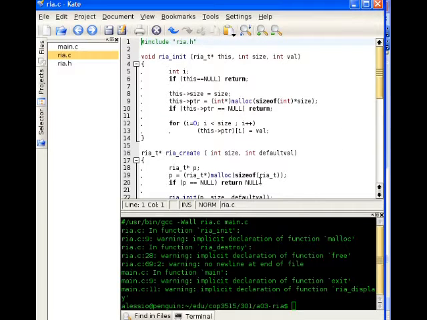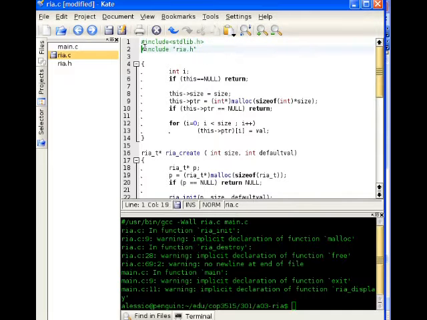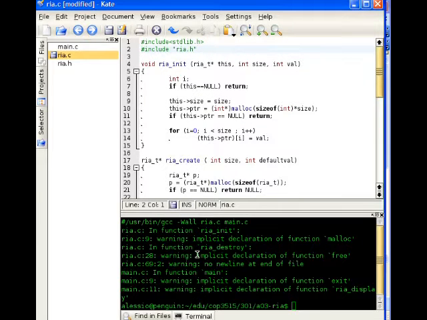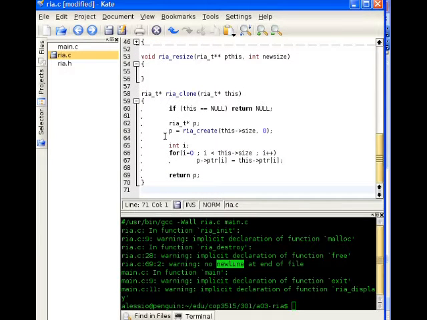That just means that I should here use #include <stdlib.h> to be able to use the malloc function. Let's save. No newline at end of file, this is also something that is trivial to fix. There we go, so let's fix it in the same shot.